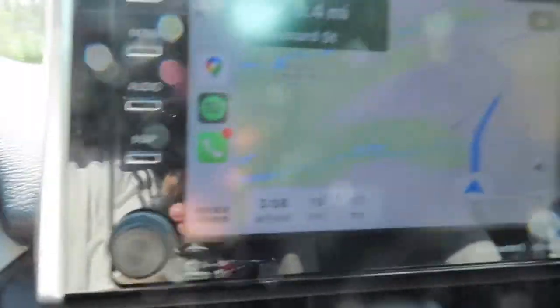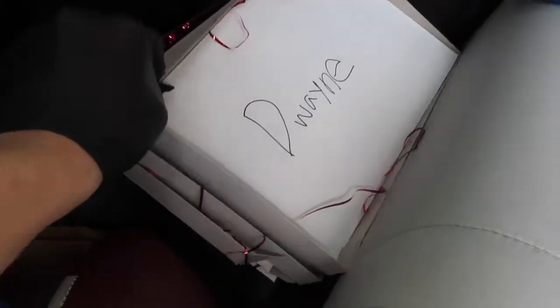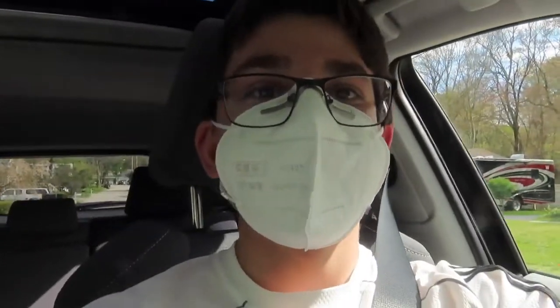We're about an hour into the drive and I figured out the final route. So first I'm going to hit Aiden — we're about 19 minutes away from Aiden. Getting on 95 from where we are. The first stop is going to be Aiden. Alright, it looks like they survived the trip. Let's bring it to Aiden. Oh my God, I just realized my camera wasn't filming that whole time. Well, Aiden, I hope you enjoyed that one.